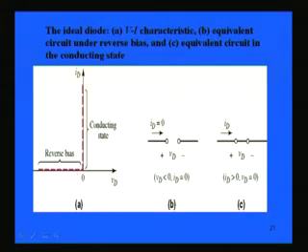Ideal in the sense that the ideal diode will not conduct whenever you apply reverse bias; the current is totally 0. It is like an open circuit. Under reverse bias, when Vd is less than 0, the current will be 0. So, this is like an open circuit, and whenever the current is greater than 0, that means when current starts flowing, the voltage drop across the diode is 0, that is, it is like a short circuit condition.